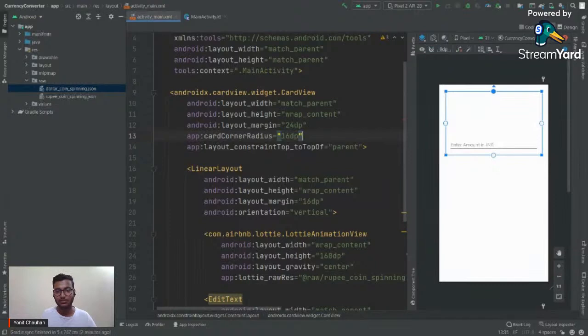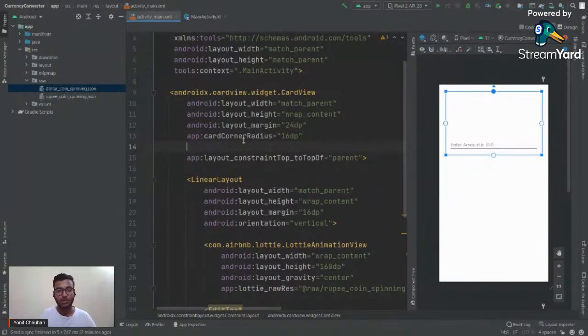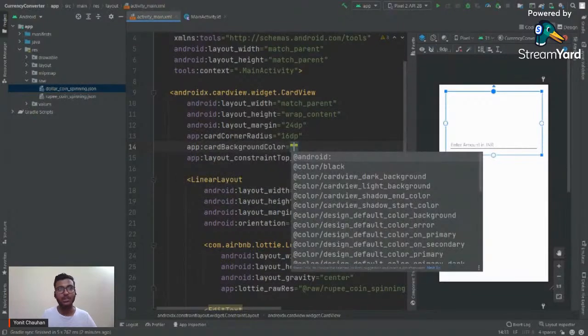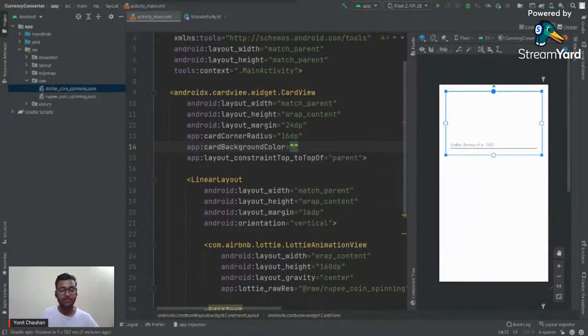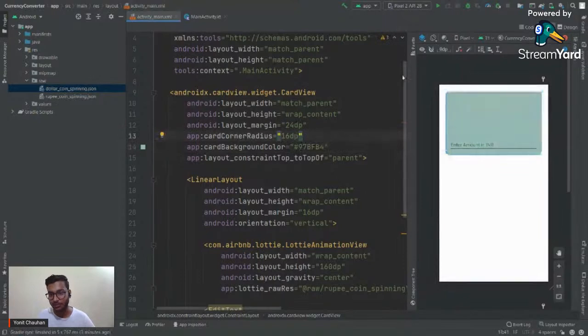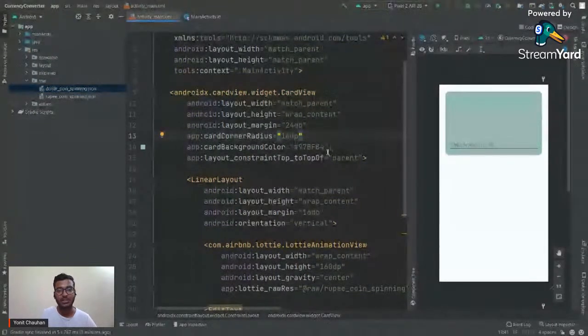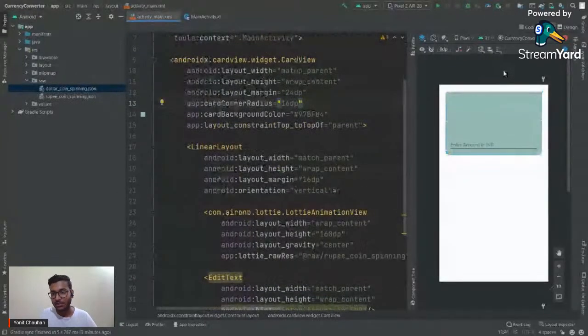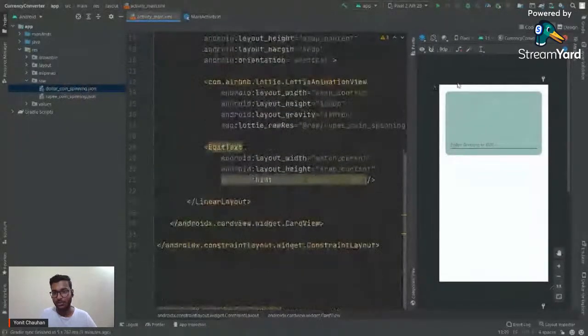So we will also give round corners to our card, and then we will also give a card background color to it. We can give any background color, but for now I will just take this color, which is a kind of blue. You can find these color hash codes online on Google anywhere. You can go to material colors or colorhunt.com, or there are various websites available for you to choose colors from. Okay, so we have already built a nice looking card.